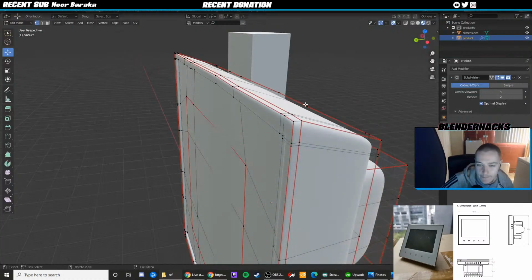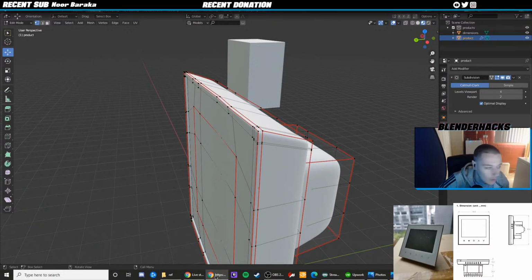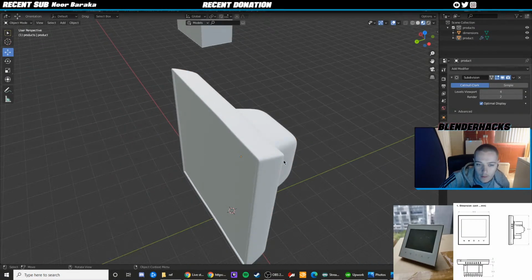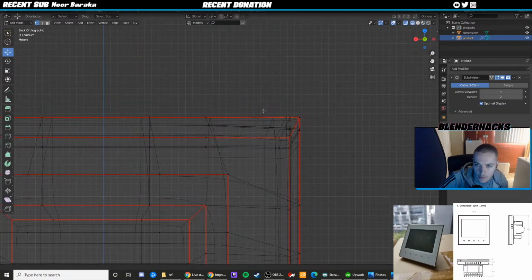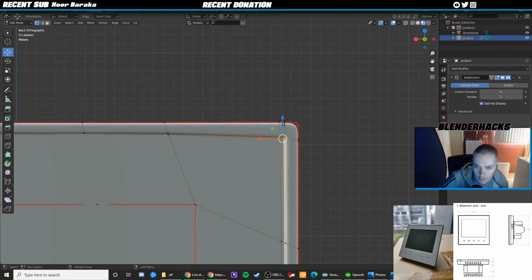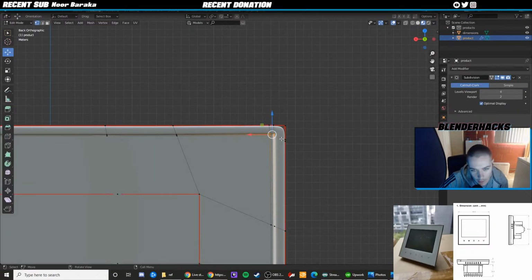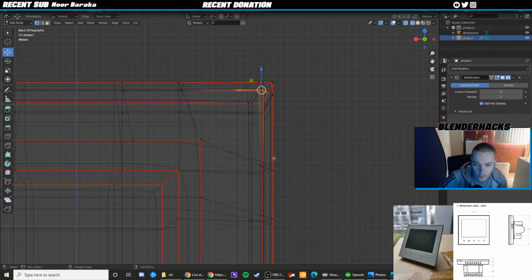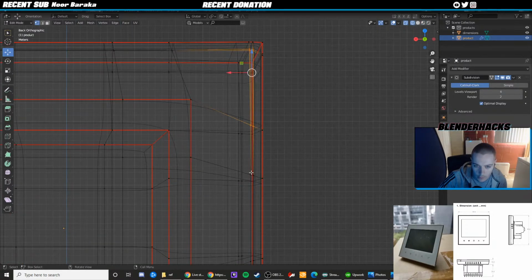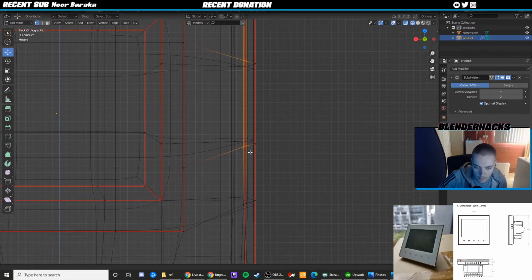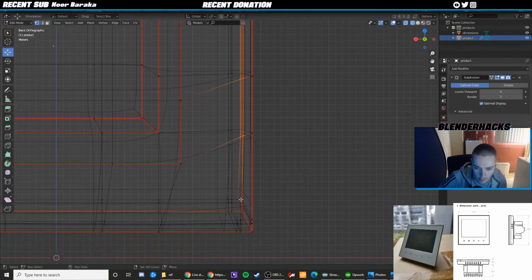Hope you're doing fantastic. So we're going to keep going here on what we have. Going into our front view, wireframe mode, set these edges and bring them up. As you can see, they're not quite exactly how we want them, let's just say that. So a super simple little product here today, just a thermostat, nothing crazy.